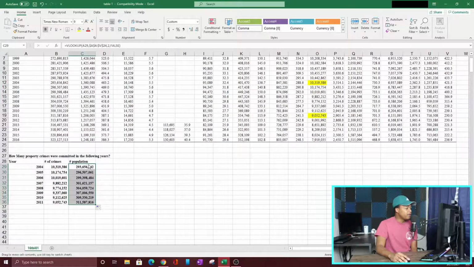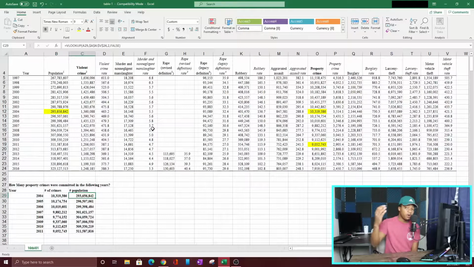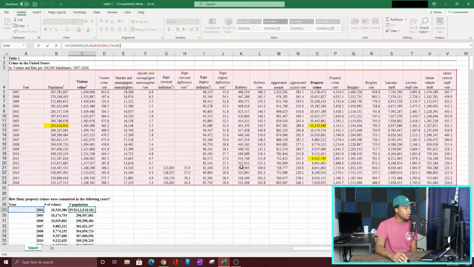So now if you want to verify this, so 2004, this was the population here. So pretty much the same as this. And if you want to quickly look at the formula here, you can just click on the formula here, and you can kind of like see what it's looking for. So it's looking for 2004 in this entire table here, and it's referencing column 2. All right, so that is pretty much it when it comes to VLOOKUPs.